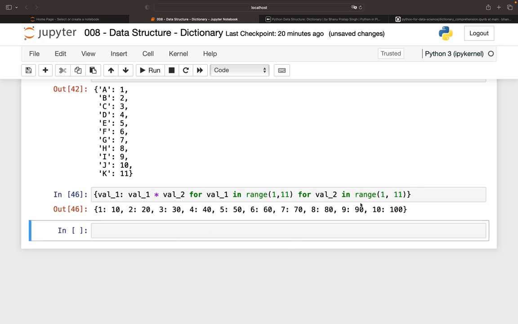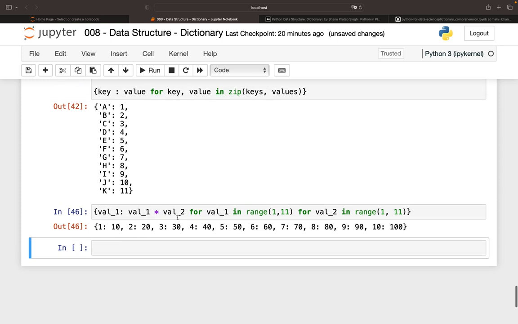That's what I was doing, multiplying it by itself. That's where the magic works. So this is what is basically generating the dictionary.